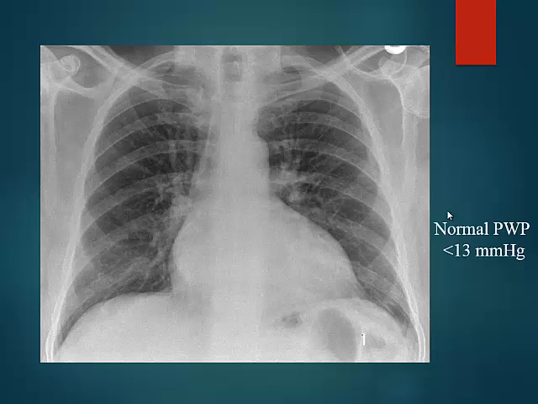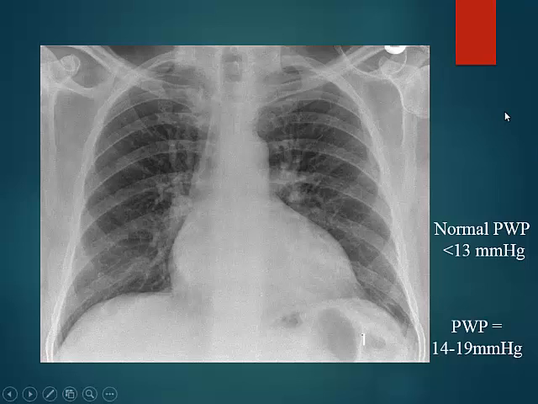So when the pressure increases to more than 15, you start to get back pressure from the left atrium into the pulmonary veins, because as you know, pulmonary veins are draining blood from the lungs into the back of the left atrium. So there is a direct effect of pressure from the left heart going into the pulmonary veins. That's an important sign. And this sign we only see if the X-ray is done in an erect position. In a supine film, this sign is not applicable.